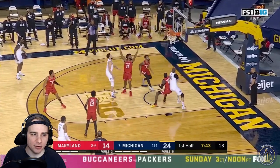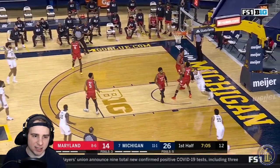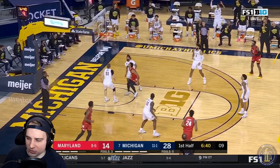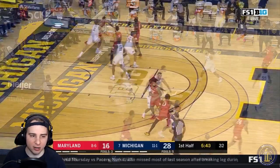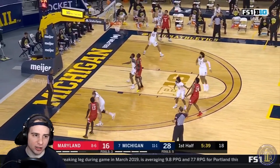Good little sky hook there for Johns — he's really turned it up the past couple of games. You've got Davis down low. They didn't double him as often as Dickinson, allowing Davis to go to work down there, and he did. I thought this third move could have been a push-off — could have created a little separation against Smith. It didn't get called, but just a little nitpick.